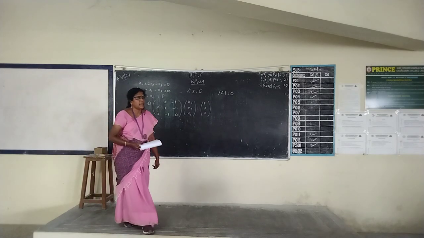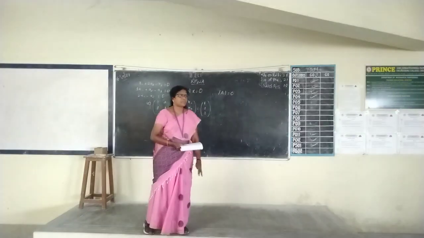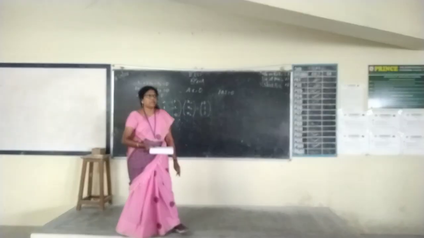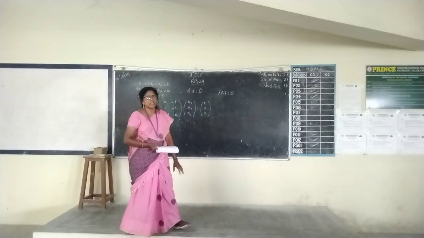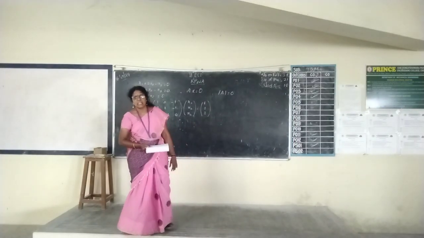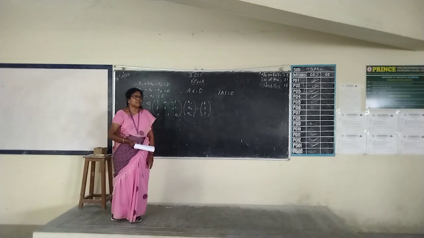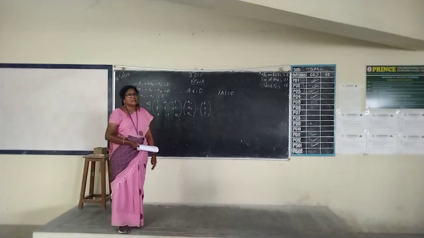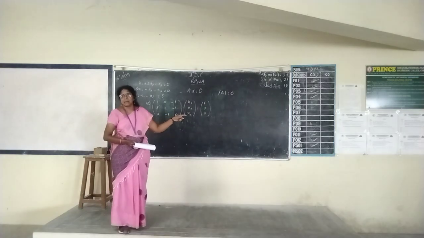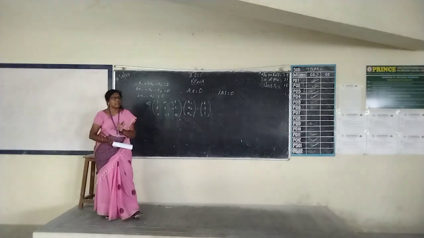You all know how to find the rank of a matrix, right? There are many ways to identify the rank. Using the determinant we can find it, or using elementary transformations we can find it. Tell me, which one do you use? Since we have solved it using the determinant, we will find the rank using the determinant itself.